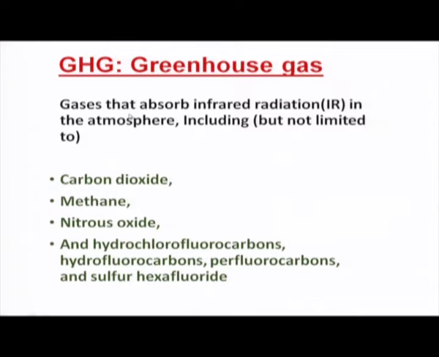Greenhouse gases, which are capable of absorbing infrared radiation, are responsible for this. The important compounds responsible are carbon dioxide, methane, nitrous oxide, and the CFC compounds, including sulfur hexafluoride, which are mainly responsible for global warming. Among all the compounds listed, one of the requirements is that the compound present in the atmosphere is capable of absorbing infrared radiation. Those compounds can convert the infrared light energy into heat energy. That is actually known as the greenhouse effect.